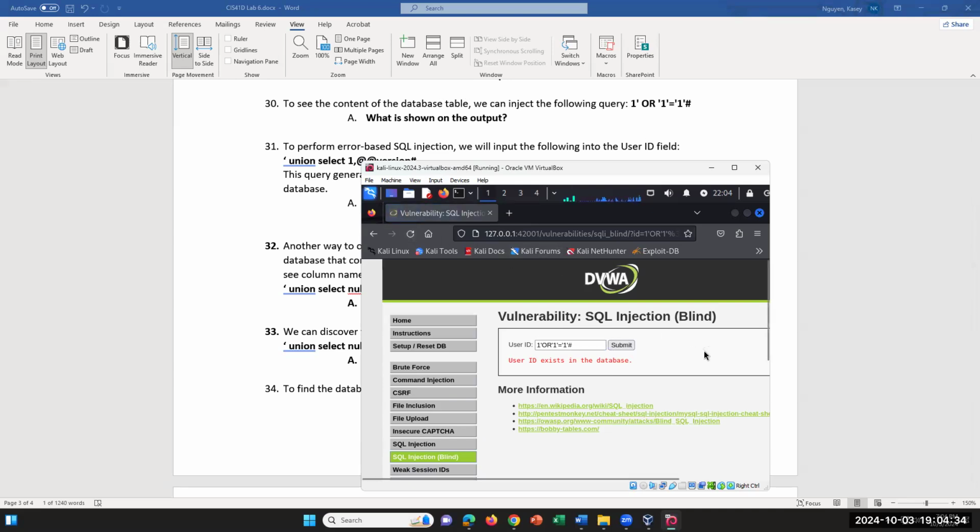Let me refresh it. Yes, so it also showed the same. So it shows user ID exists in the database.